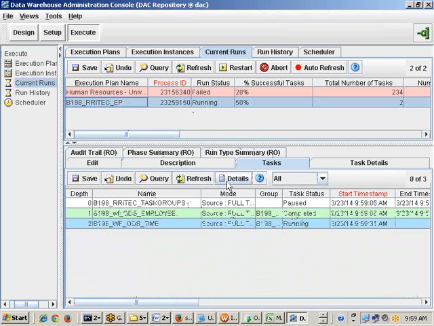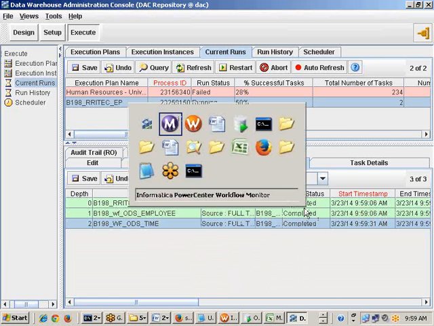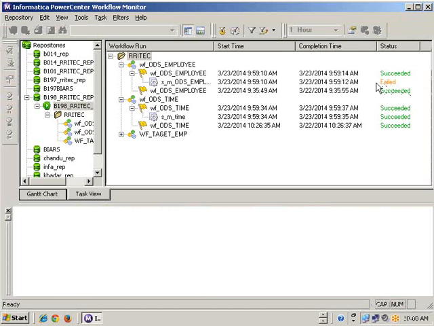Let us try to refresh it. What happens, sir? This one failed. Now this one is running. Let us click on refresh. All are completed now. In the back end, we need to understand why it failed.